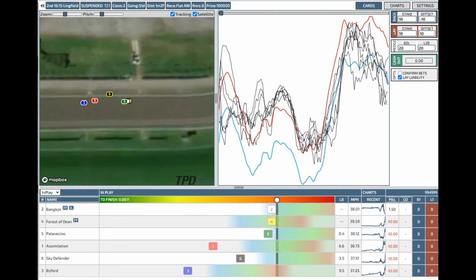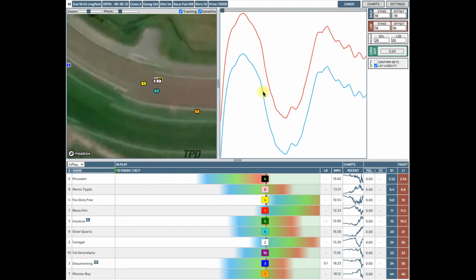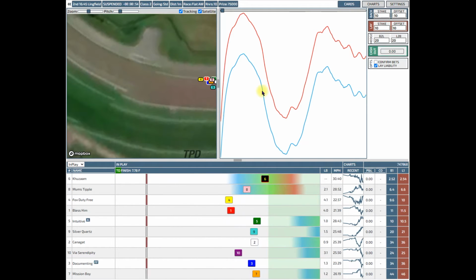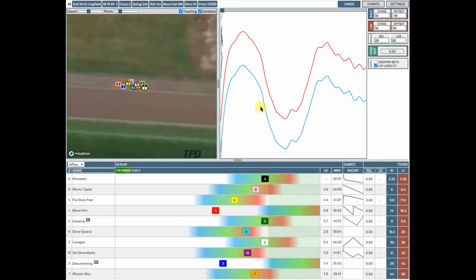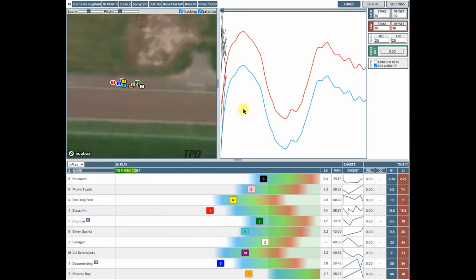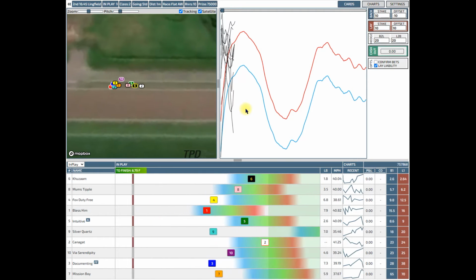So a thing to note there is the GPS data at the top is useful. It's very useful, but I think at the moment it's a little bit glitchy. It's something that I know for a fact Nigel is working on and looking to do something with. But that leads me to my next point. You can see there that the horses just flew out and then flew back in because of GPS data. Now the GPS information here, I don't know how many times I'm going to say GPS, but one more, GPS.